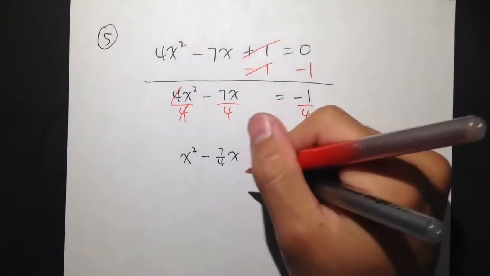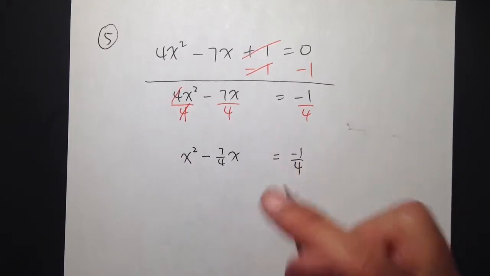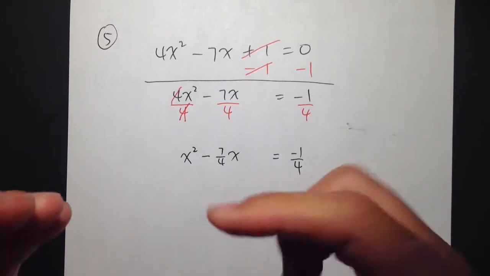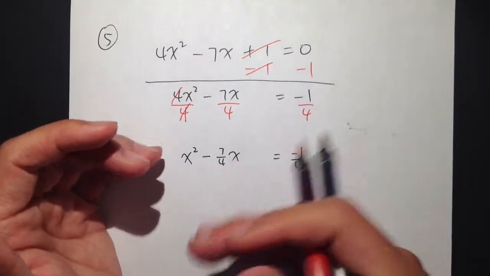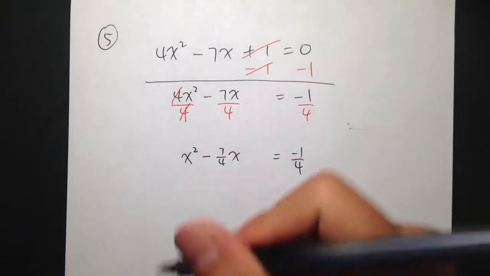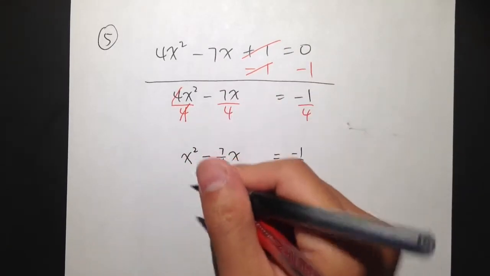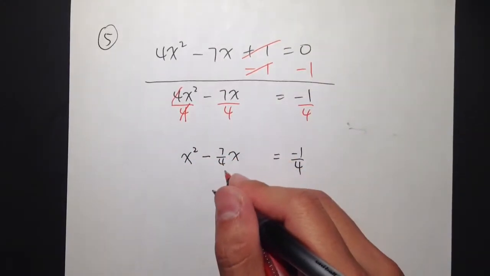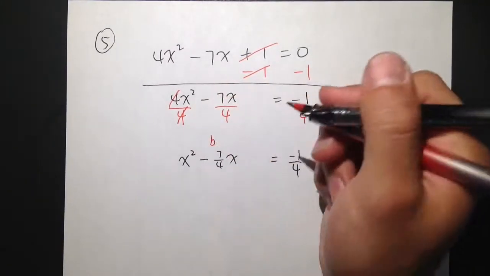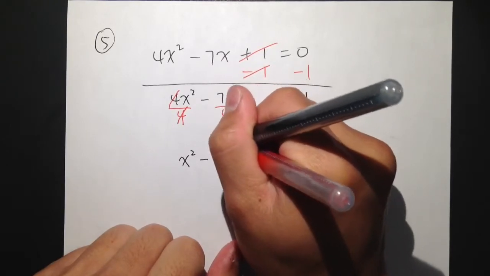And the reason that we leave some space is because now we have to figure out what number we should add so that on this side we can complete the square. We can factor it and then we can get x minus something or plus something to the second power. Okay? And that number is 1/2 times b to the second power. And in our case, with x squared, b is the number in front of the x. So b in this case is -7 over 4. So let me write this down. b is -7 over 4.